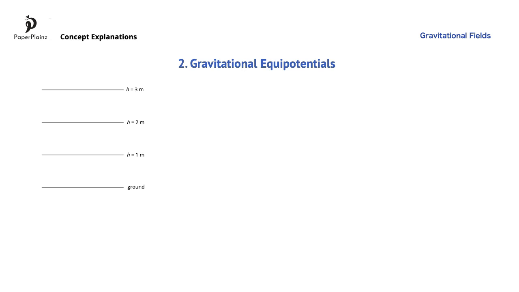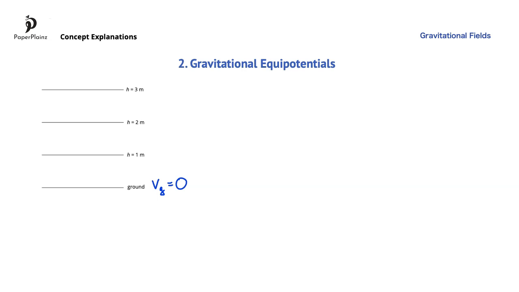As we learned earlier, we usually take gravitational potential to be 0 at infinity. However, we also mentioned that we are free to choose a different 0 reference point, if it makes sense, in the context of the given situation. So in this example, just as we have done in subtopic 2.3 when working with gravitational potential energy, we will choose the ground as our 0 reference point. So we can write that at the ground, Vg is equal to 0.